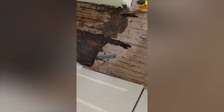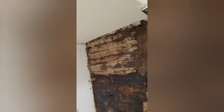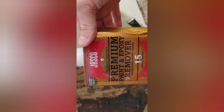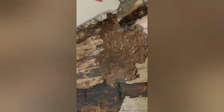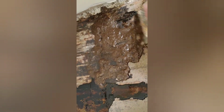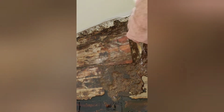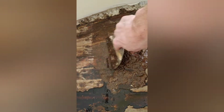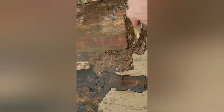Then I thought, I'm going to try experimenting a little bit with something different. I tried some Goo Gone over here. That did absolutely nothing. And then I went and got the old furniture stripper, the paint and epoxy remover. And this is working fairly good, as long as you keep it wet. When you do, it really takes that layer off, and it literally leaves just the wood, which is what I want. So what I'm going to do, I let this sit for quite a few hours today.